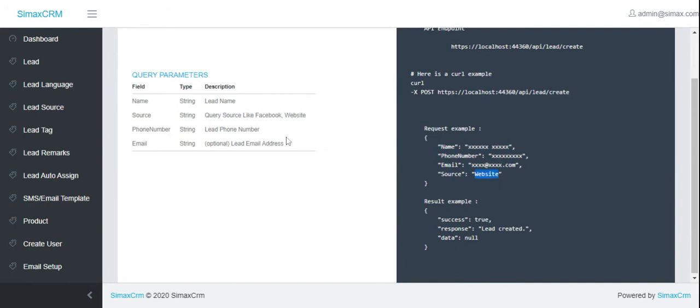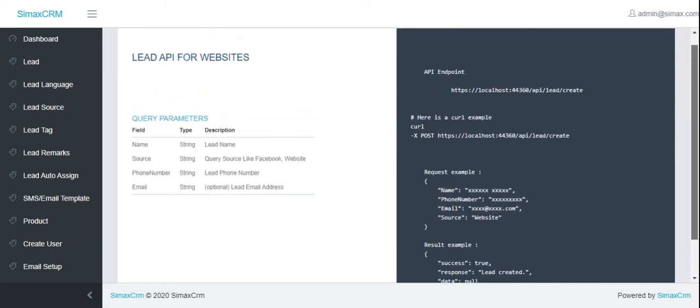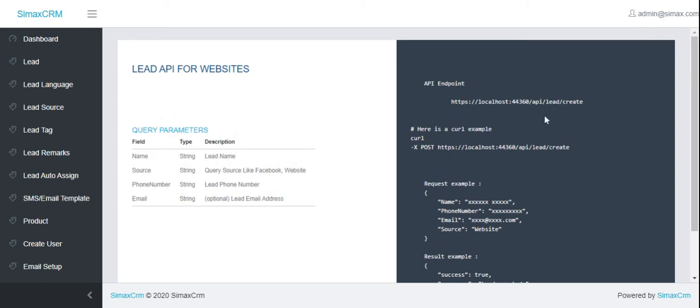Source can be Facebook, website, whatever source you inserted in the lead sources. Here is a sample success response: success true, lead created. You can integrate it with any website or social platform. It's a post request. If you host that project on a server, then that domain will resolve automatically.